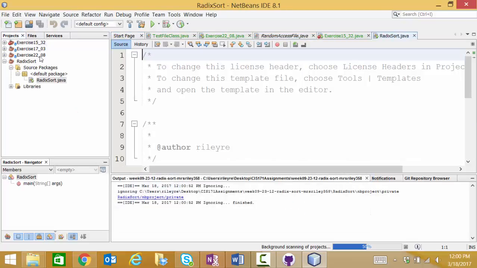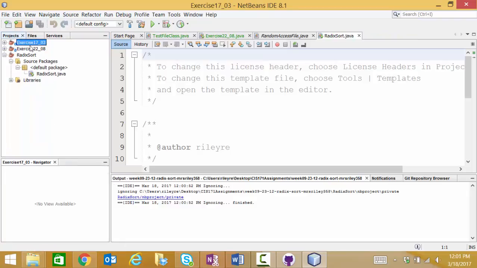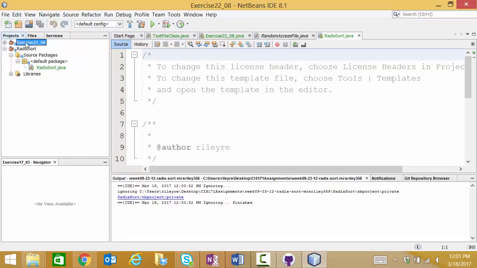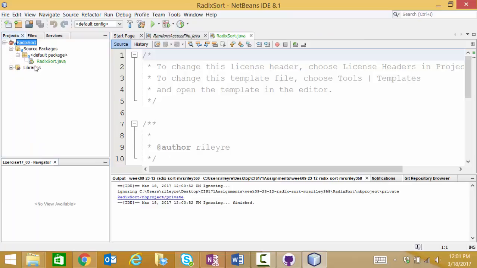Now, when I created my project in that folder, let me close these others. You'll notice I have these little blue icons by everything, little disk icons, and those are because NetBeans recognizes that this project, this folder, is being controlled by GitHub.